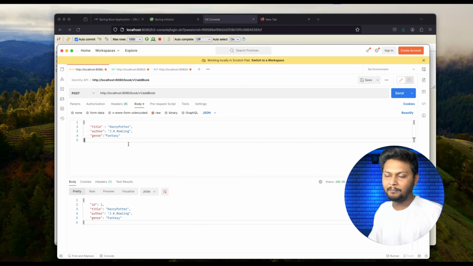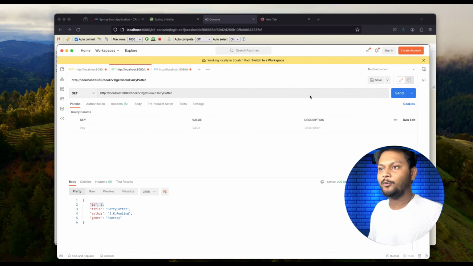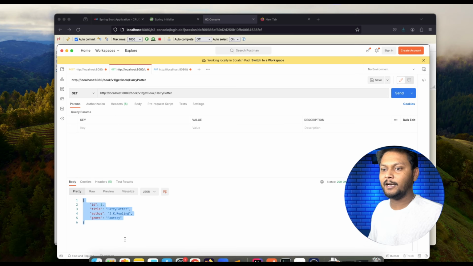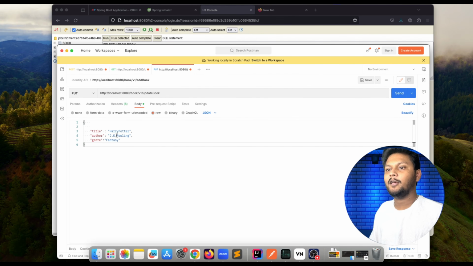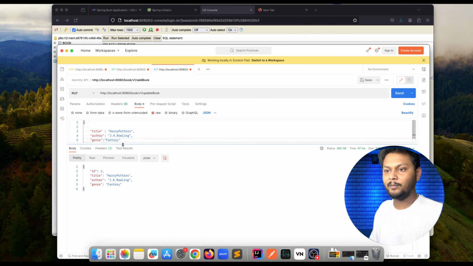So our application is up now. So let's try to add a book. So here I have added it, created a book with one ID, and if we try to get it with the same name, we are getting that book, no problem. And I have created this update API here as well. Now let's change the name a bit, probably let's say Harry Potter's, and let's try to send it. Now let's see what is the problem I was talking about.